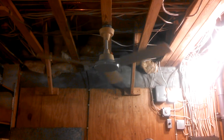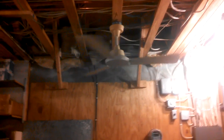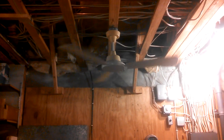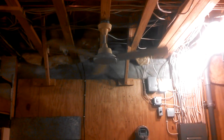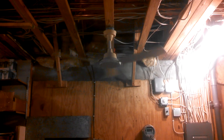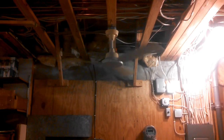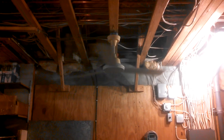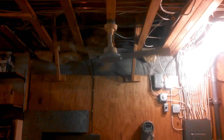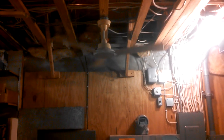Depending on how long it stays here, I may balance it. My goal was to have a brown fan in here and not a white one, but it depends on what I can find. It's certainly a cool fan. It has a little bit of bearing noise as well. If I'm going to keep it in here, I'll probably take it down, varnish the windings, replace the bearings, and put it back up for service.